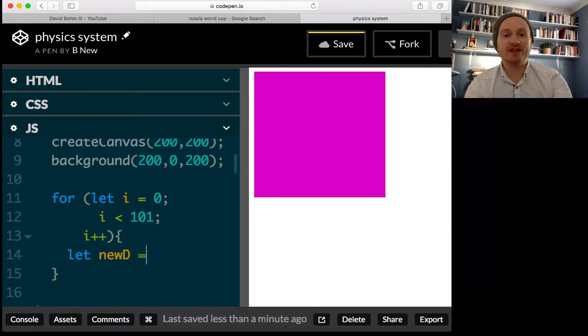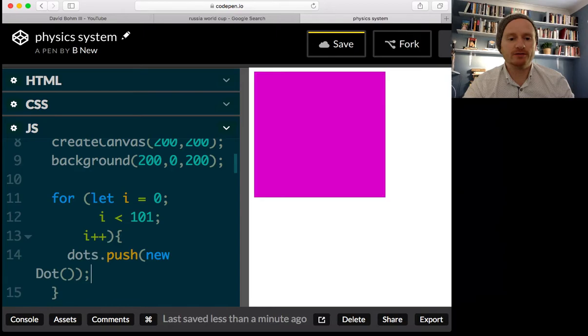That's just a temporary variable, so that we can create a new dot, store it in new d, and then push new d onto the array. I guess we could do it in a different way. We could just write dots.push(new Dot). There we go.